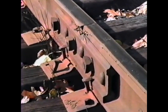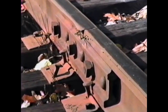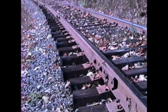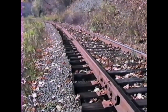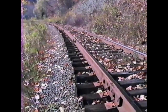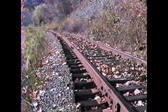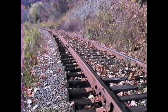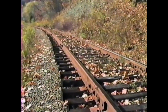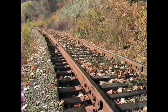Something else we looked at last year on our Abandonment Part 1 program for Venango Video was the abandonment of so many rail lines throughout the entire area. It is a known fact that through the course of time, the rail industry, as far as our part of the country, has diminished. Trucking has taken over a great deal of the business opportunities that the rail industry once did have. However, there is another side to the coin, or if you would like to term it, another side to the ticket.